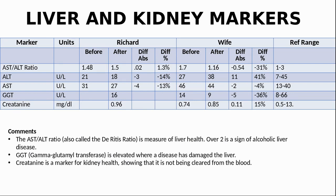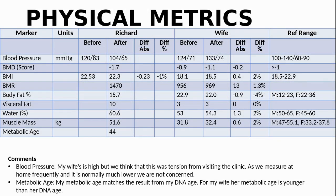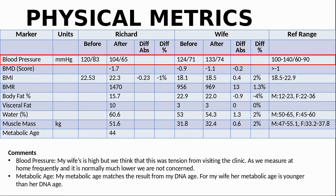If kidneys aren't functioning properly, an increased level of creatinine may accumulate in your blood. We are both in the normal range for creatinine. For blood pressure, we are both within the reference range. One thing worth mentioning is that we measure our blood pressure most days at home. My wife averages around 95 to 105 at home, but when she goes to the clinic she was always 30 to 40% higher — it could be that she is nervous. This points to the benefit of having a blood pressure device at home, so we are not worried about this one-time high number.